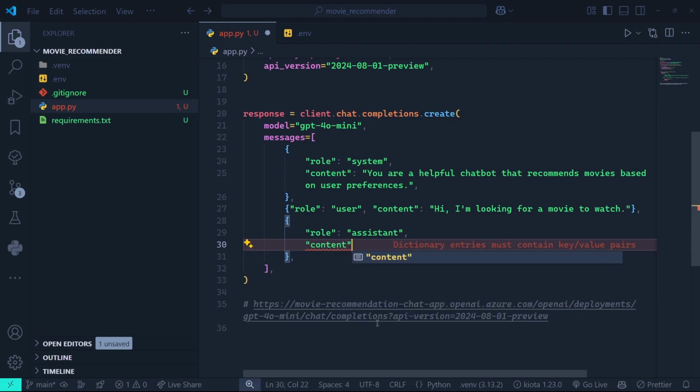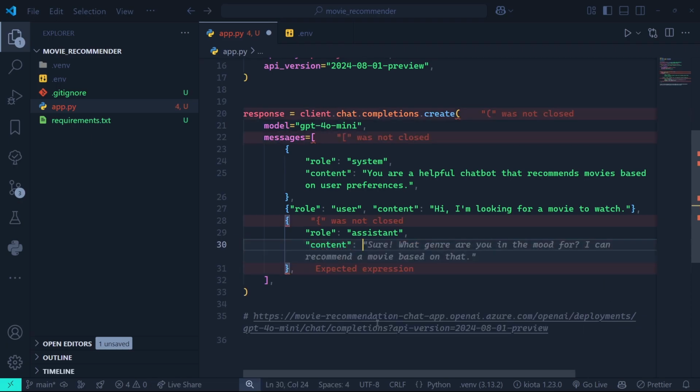We can check this by directly asking only the user question, but for now let's assume it will give an answer like this. First we ask a question, "Hi, I'm looking for a movie to watch." Then our chatbot will respond like, "Hello, I'd like to help," something like that.